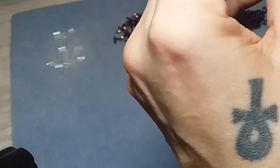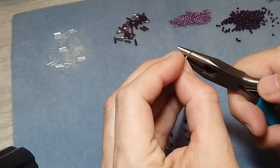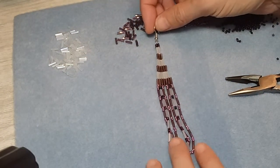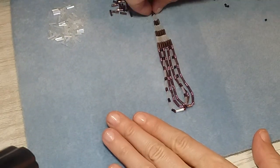There. I think I went a little too far. I like to give it just the tiniest little pinch. And that is our brick stitch bugle earring. Isn't that beautiful? I love these.